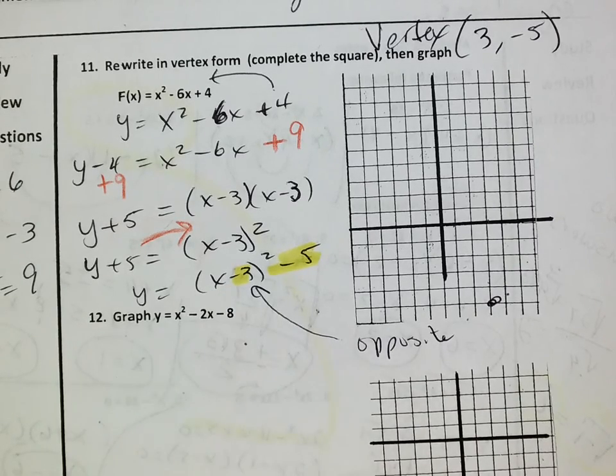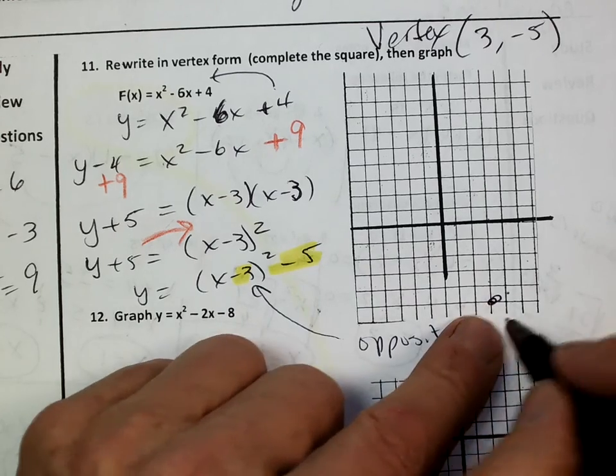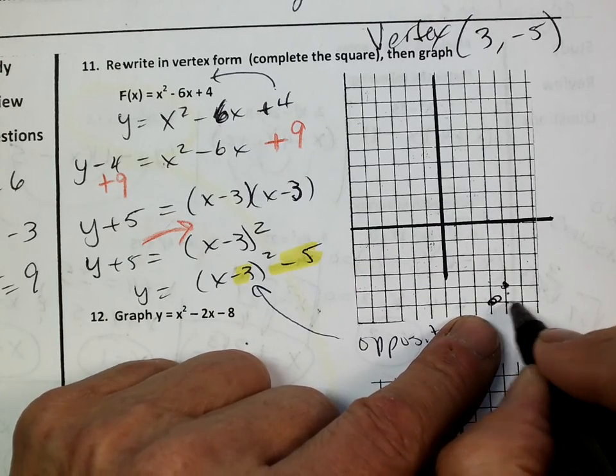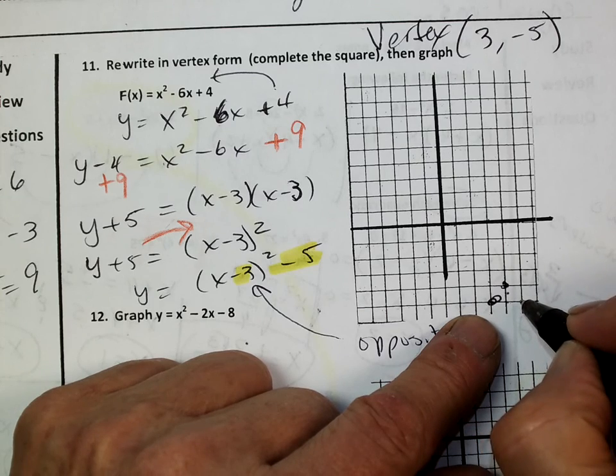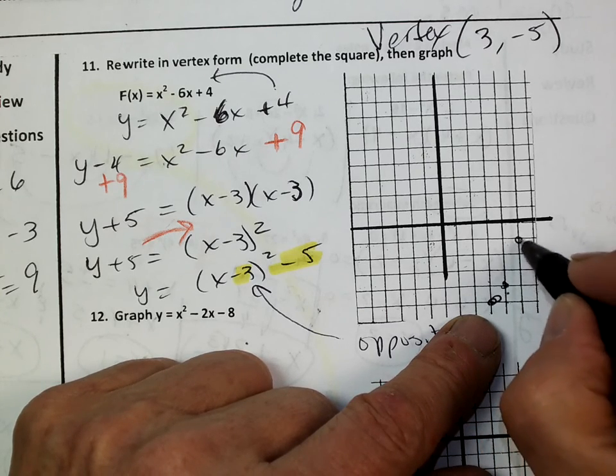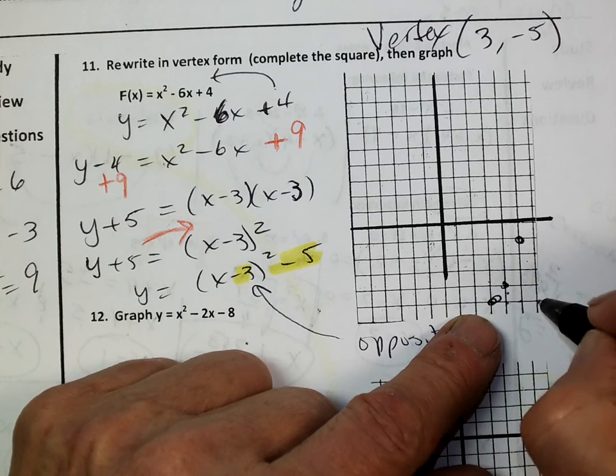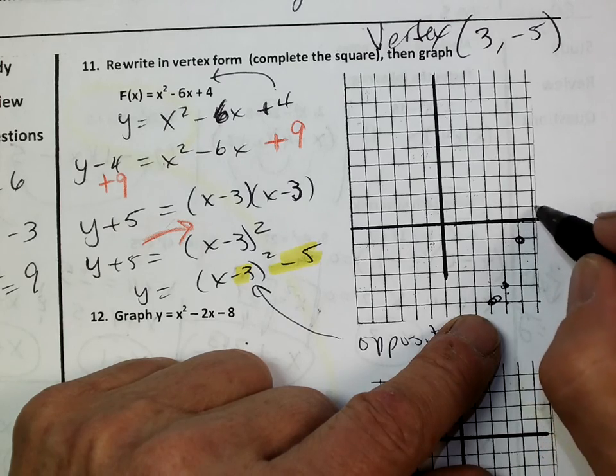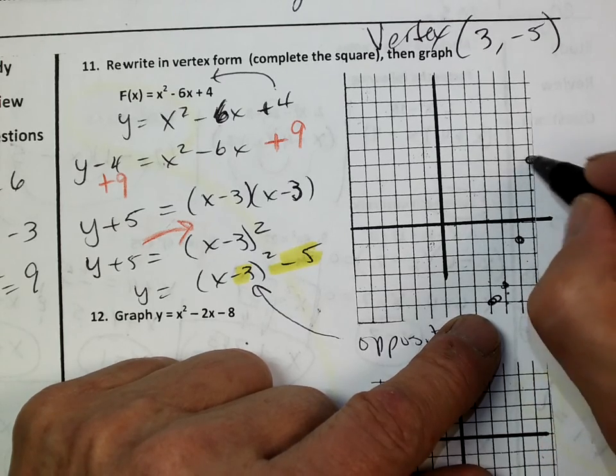So now, do you remember how we graphed? 1, 1, 2, 4, 3, 9. Remember how we did that? So let's just go 1, 1, go over 1, 2. 2 squared is 4. 1, 2, 3, 4. Go over 1, 2, 3. 1, 2, 3, 4, 5, 6, 7, 8, 9, right?